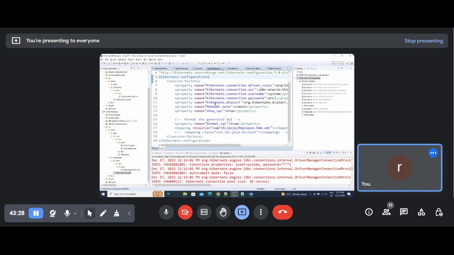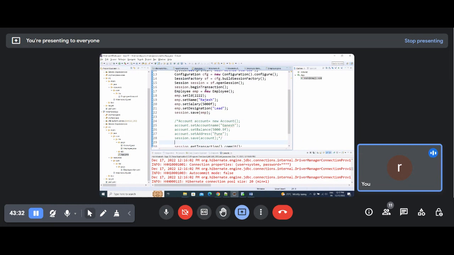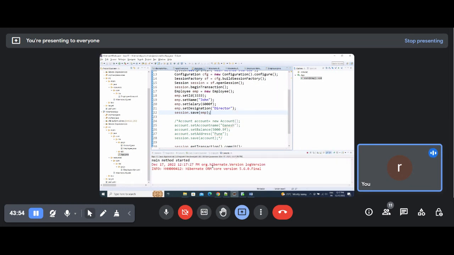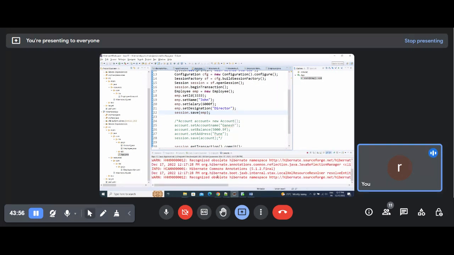If I insert one more record, John with some 6,000 and director, just assume, this time it will delete the existing data and the table also, and insert one record by creating a new table.